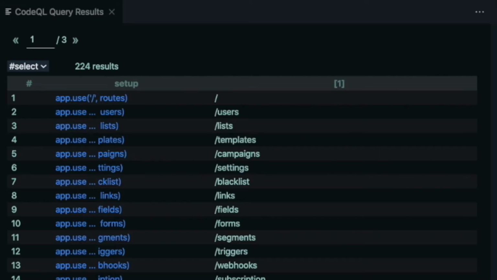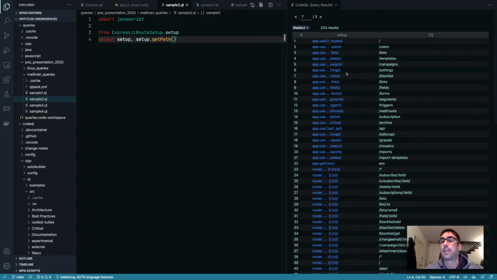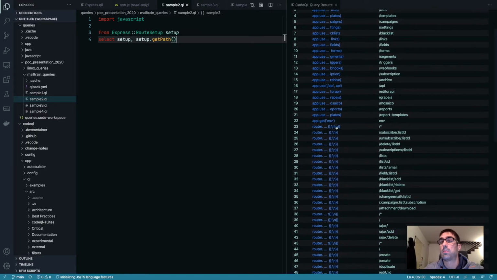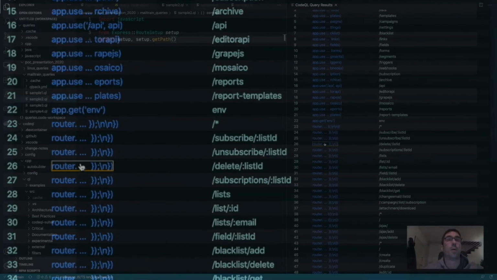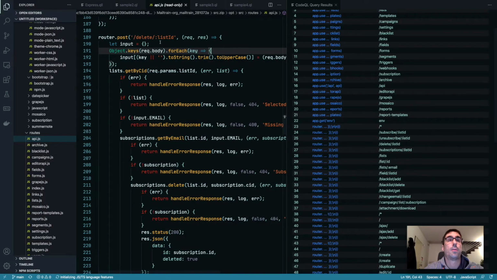As we can see, we have the setup part of the code, and then we have the route. This is a route to the users list, and we can see that we have a lot of information, a lot of places that we can audit. For example, this one, we can take a look. We can see that we get the whole expression selected, and we have here the route and the handler for the route.